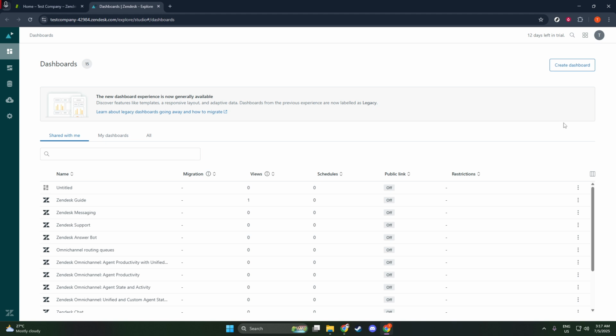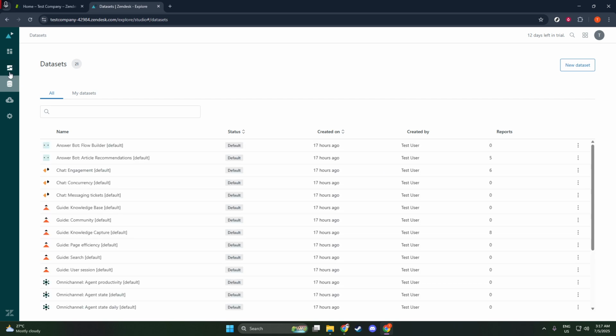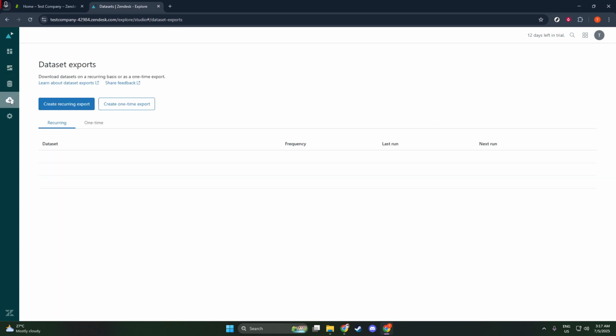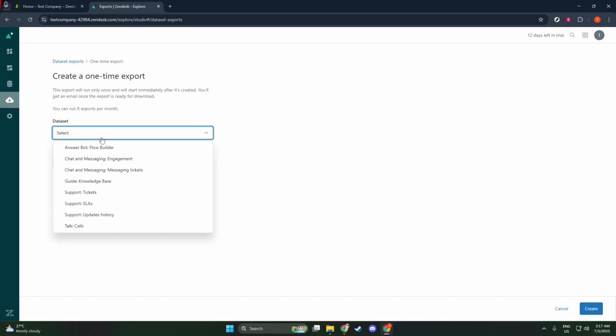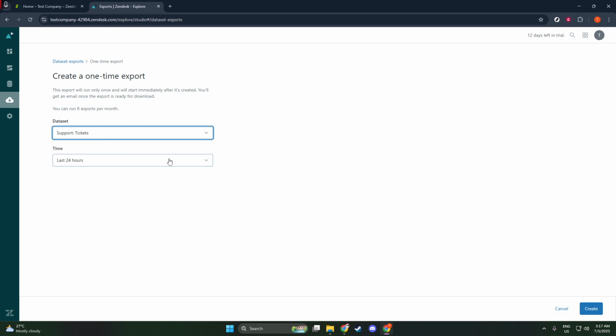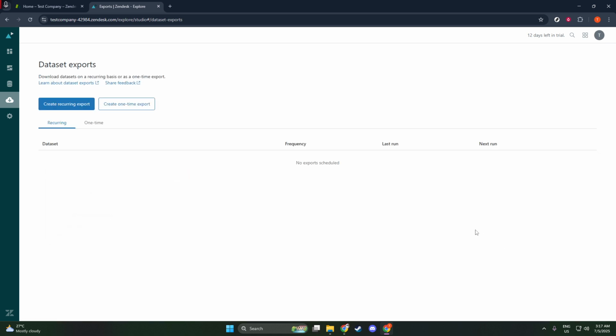Now that you've selected the appropriate dataset, it's time to choose which metrics and attributes you want to include in your report. Think about what's most important for your analysis. Common choices include Ticket ID, which helps you track individual cases, the subject line for quick reference to the content of the ticket, and the assignee, which indicates who's been handling that particular ticket.